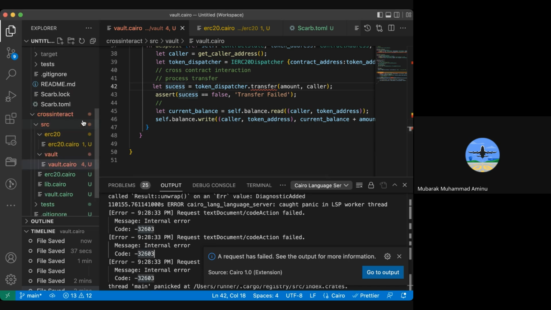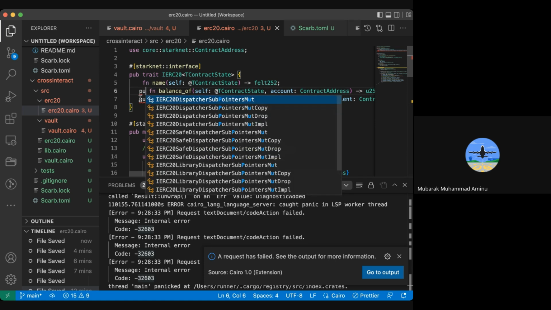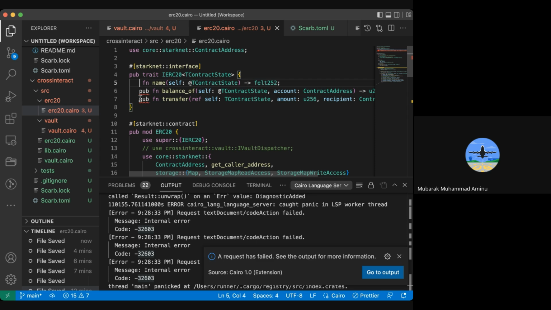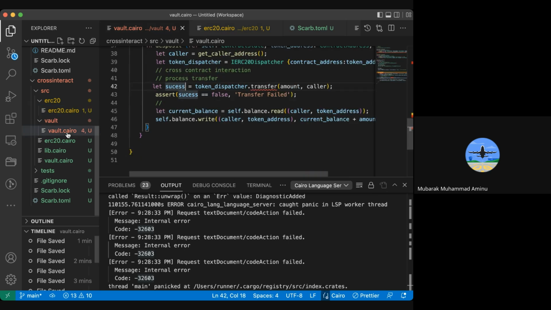I'm suspecting it has to do with the function not being public. It shouldn't be the reason why.